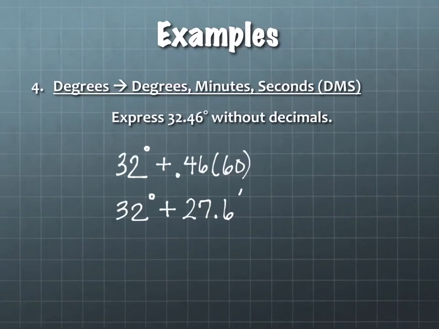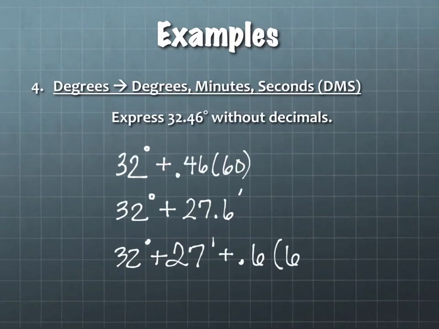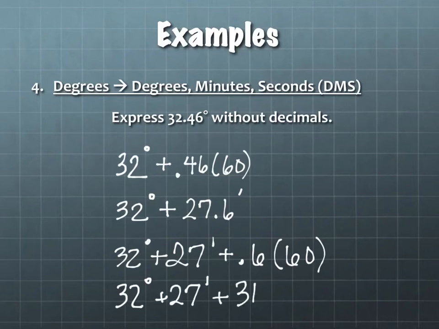So we're just going to do it again. So now I have the 32 degrees that stays the same. I have the 27 minutes that stays the same. And then I take that 0.6 and I multiply it again by 60, and that will turn my minutes into seconds. So what is 0.6 times 60? 36. And we do seconds by doing 2 of the accent marks. Almost looks like quotations now. Okay?